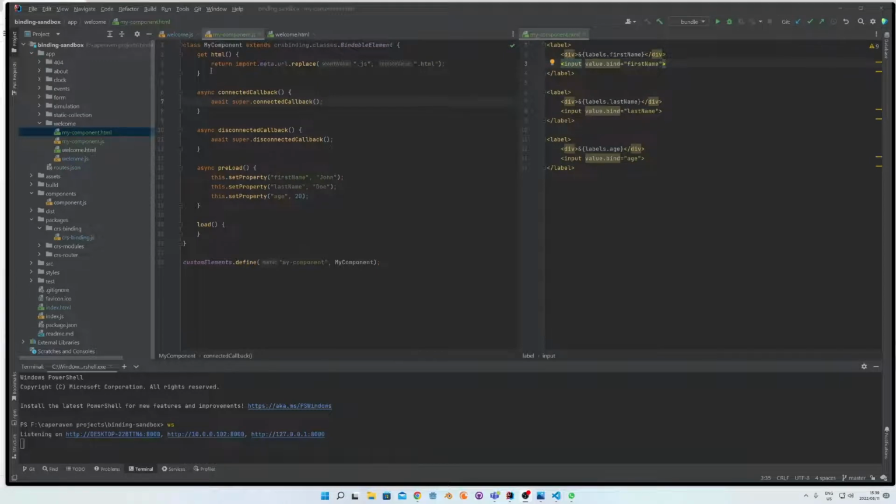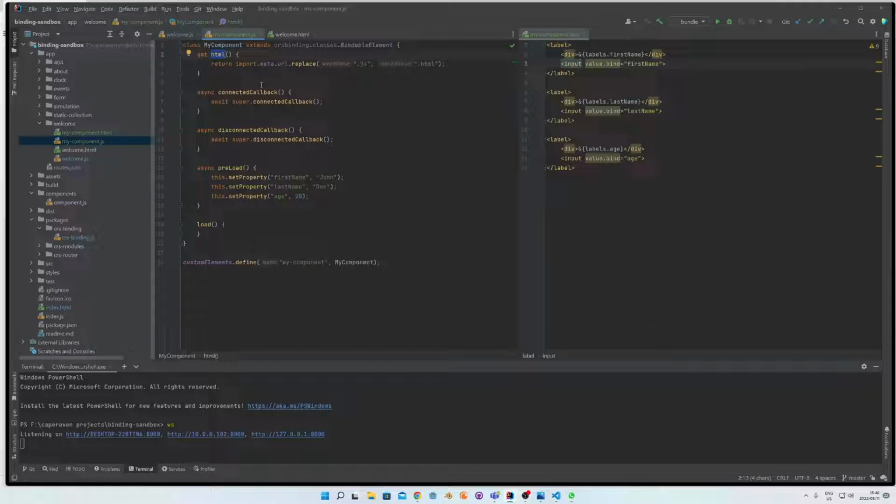Well, the first thing that we notice is that this automatically loads the HTML for us, but you need to tell it, where do I get the HTML from? So you have to define a read-only property. That means it only has a getter, not a setter, called HTML. The name has to be that. That's a convention within the bindable element. And in this, you need to tell it what is the path to the HTML that I should be loading.